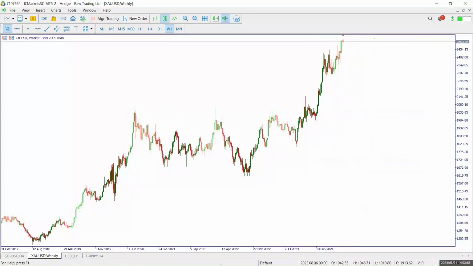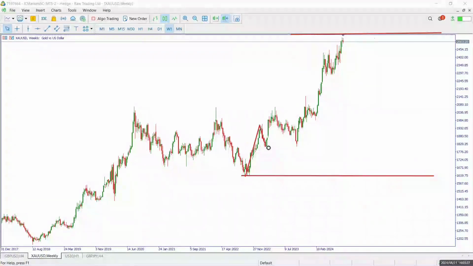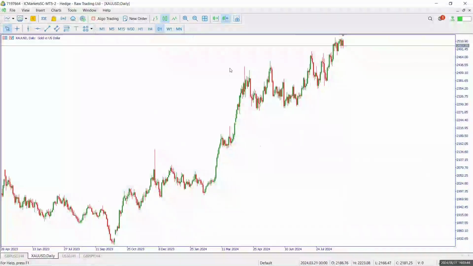On the weekly time frame, this is the low, and this is the high that we brought to this time frame. So what are the fractals? We can see price start from small fractals here, make push exhaustion, then make a big fractal here, push exhaustion. So this is the last higher low in regards to those fractals. So what are we going to do now? We are now going to take this window right here to the daily time frame to look for a trade entry opportunity in regards to the daily fractals.